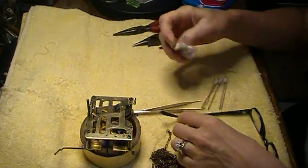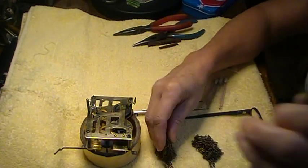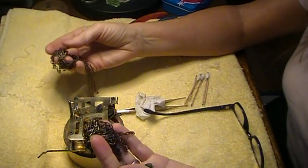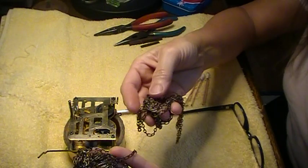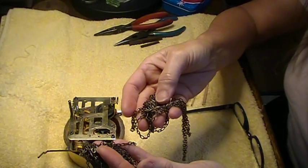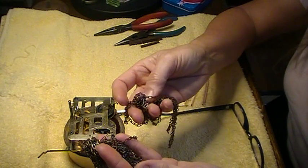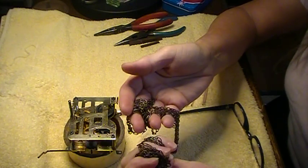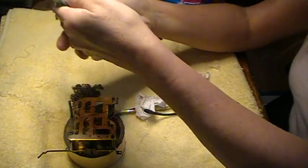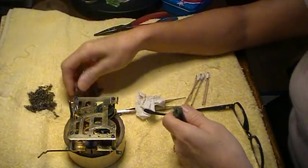I did a lot of cleaning on the chain here. It was probably the worst chain that I've worked on. Had some rust on it. You can see it's not even really brass. It's steel, which makes me think it was more late 40s, post-World War II kind of time frame. But there were some links that were open.